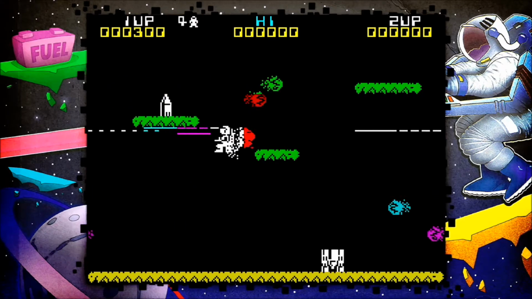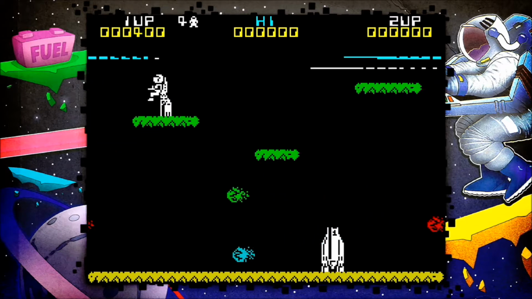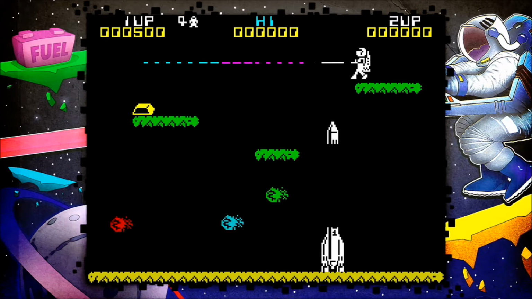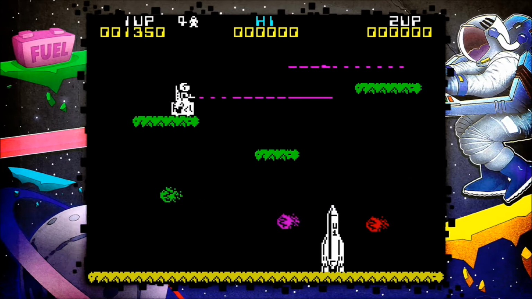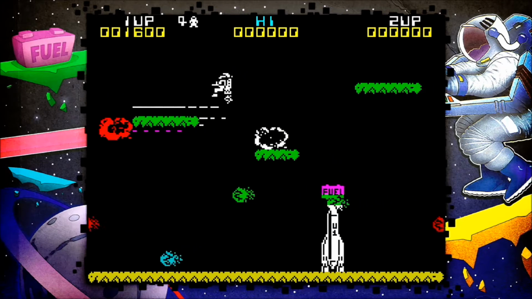So I have to assemble a rocket here, this little rocket ship of mine. Then I have to grab fuel pods to fuel it, while at the same time killing all of these aliens and grabbing these items here that help me get a few more points. Oh, there's one fuel pod. Okay, here we go.